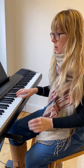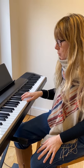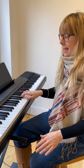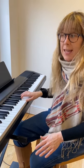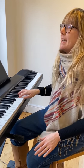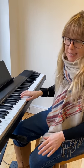All right, so we'll try it once through without the left hand, without the accompaniment. Here we go, on the count of four. One, two, three, and C, D, B, C. For the second time, you're going to go C, D, B, C. And you're going to keep that going again. C, D, B, C. For the last time, C, D.